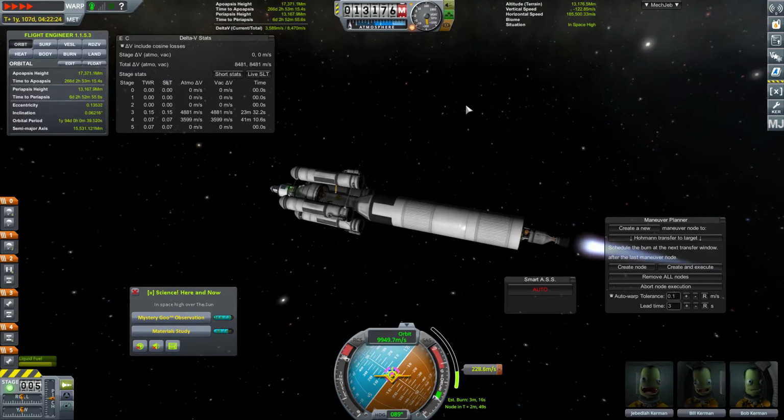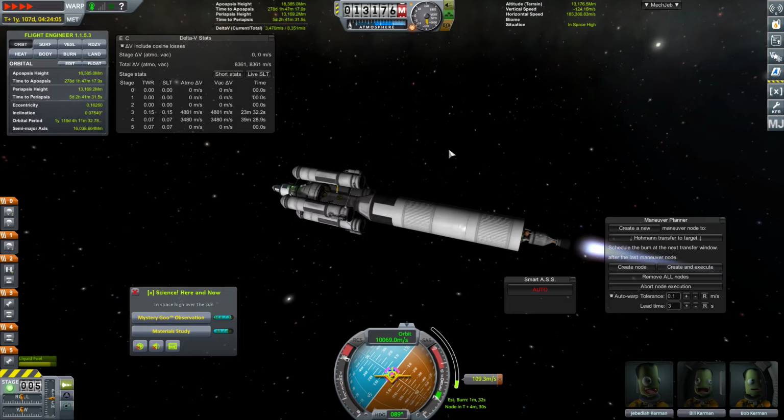I'm still slightly concerned about getting back, but if we can land and only use like 100 delta V or less from this, then I'll be happy and be like, yeah, we can totally do this. If we end up using 1,000, I'll be like, but anywhere between 100 and 1,000 should be okay. And we're going to be able to use most of this fuel while landing. Well, not even most of it. We're going to mostly land using this, like we did with the rover. It's going to be similar to that.